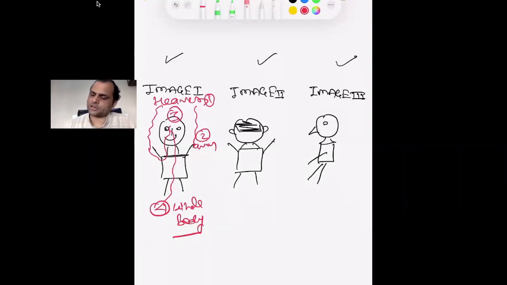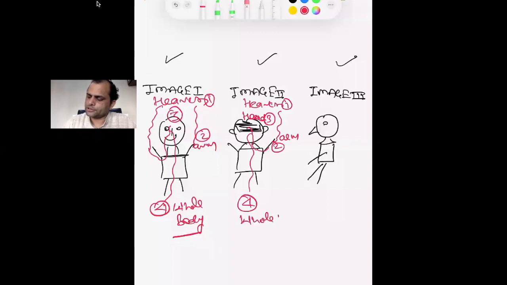If we talk about the yang energy, who is supplying the back part of the body? That is also first starting from the heaven. Then it goes in the arms, then in the head region, then supplies the whole body. So fourth is the whole body. If we talk about the side yang energy, this energy also starts from the heaven. Then it goes in the arms, then to the face, then the whole body. So this is the fixed root.